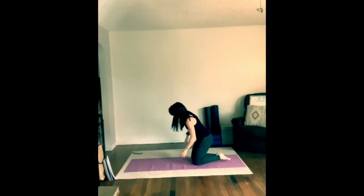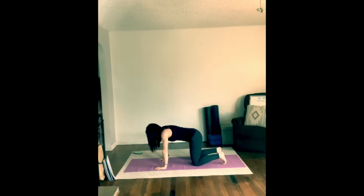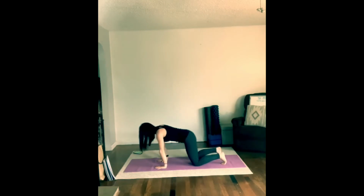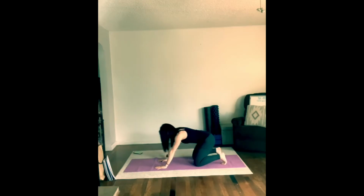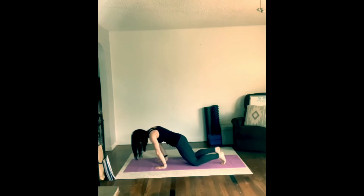Alright, so for the warm-up today, we're just going to go ahead and start off with some body rocks. So go ahead and tuck those toes, and we're going to reach back, laying our booty down on our heels, and then we're going to press all the way forward, getting a nice stretch into our wrists. Go ahead and press it back onto the heels and forward onto the wrist. So that's our first movement.